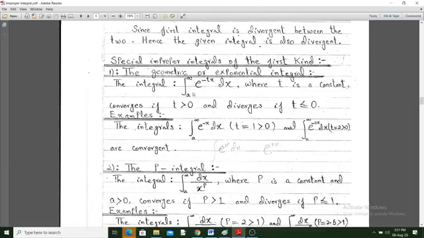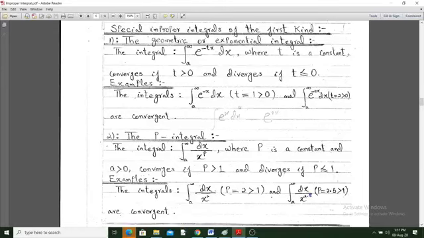But at this time I am just using the result of this integral. So this integral is convergent when t is greater than 0 and divergent when t is less than or equal to 0. What do you say about this integral? Is it convergent or divergent? Of course it is convergent, because if we compare this integral to the exponential integral, we get t equal to 1, and 1 is greater than 0, which means this integral is convergent by the exponential integral. Similarly, if you compare this integral, we have t equal to 2, which is greater than 0, and this means from the exponential integral this integral is also convergent.